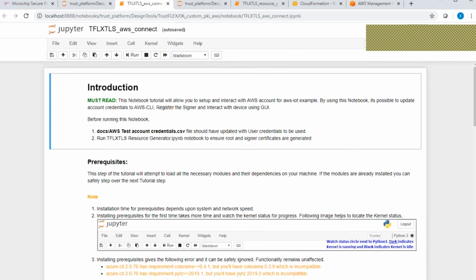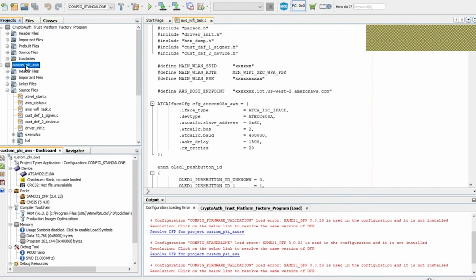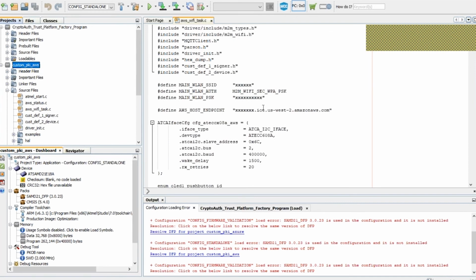What we also provided was with our MPLAB environment, we provided actually a turnkey project, a custom PKI AWS project. And once you've loaded the credential, you have to follow the whole procedure. We'll have a detailed video on the topic. The only thing you'll have to do there is to change your login and password on your Wi-Fi. You'll have to access the endpoints that's in your AWS IoT accounts. I'll show where to get it from to give you guys a visual.